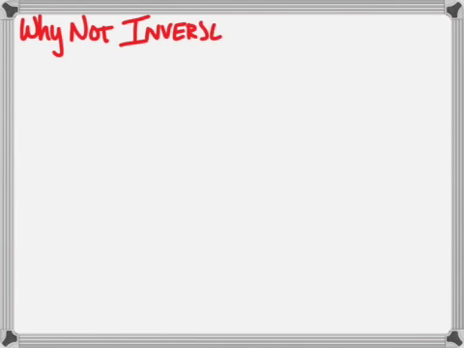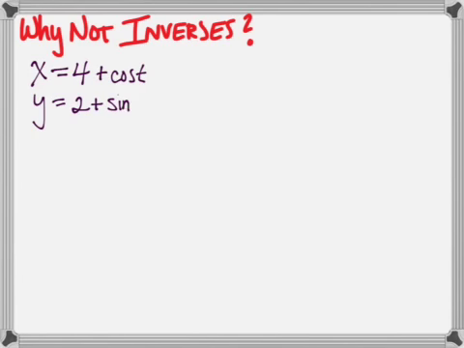Why couldn't I solve for things with inverses? So what does that mean? If I solve for t, is that valid? Is that the way to do it? So what I did is I subtracted 4, and I had cosine of t equals x minus 4, and then to undo the cosine, I took cosine inverse. Does that sound legit? It does, right? So that should work. And then I can do the same thing for sine of t.